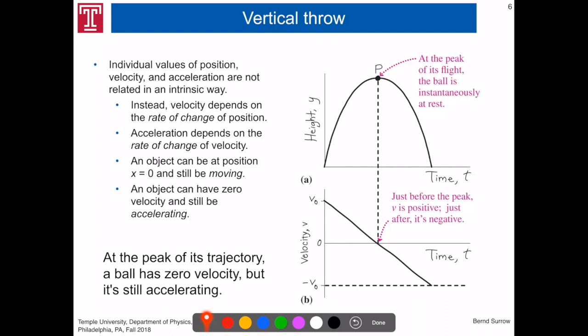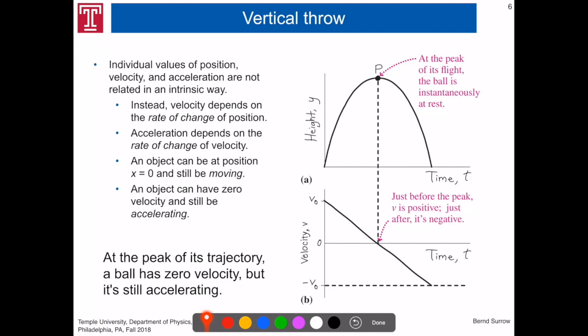And since I catch it at exactly the same height, the magnitude of that velocity here and the magnitude of that velocity here, reflected by that slope, is exactly the same. However, in direction it is of course directed upward here, but downward here. So positive slope here, negative slope here. And you very nicely see this now in the velocity versus time graph here. The initial velocity positive here, v naught, reaching the maximum point here, and then once I catch the t-ball back in my hand at the same height, you have the velocity in magnitude minus v naught.